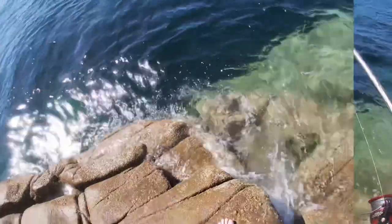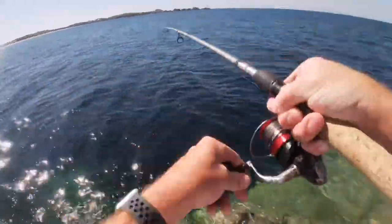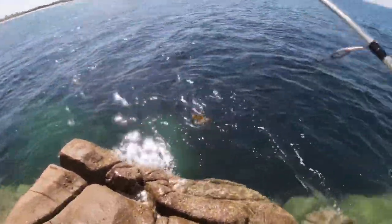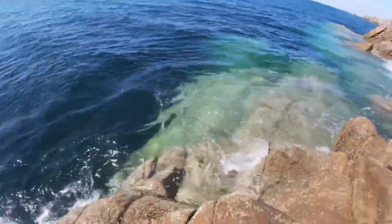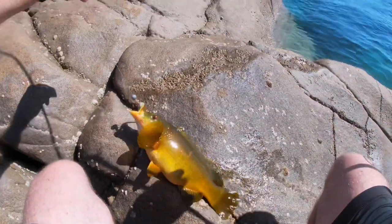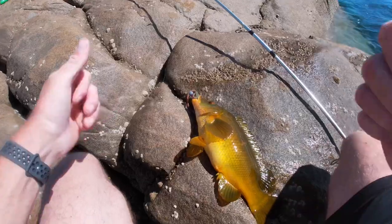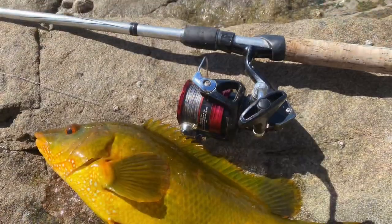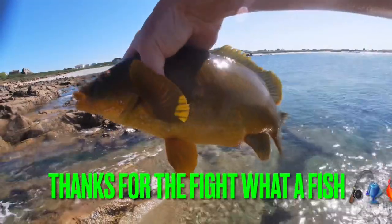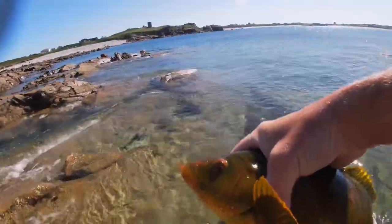Let's see if we can get one more — oh here we go guys, we've got a bigger fish on here! Look at this! Wow, it came up off the bottom. Look at this — wow guys, this is a stonker! This is what we came for baby, beautiful! Look at that, what a cracking wrasse! Look at that guys, wow — absolutely stunning, that's what we came for! Look at those colours. Getting it unhooked — this is awesome. Look at that, one last show of that beautiful wrasse. Wow — revived, she's ready to go, gave me a hell of a fight. Only right to send her back.